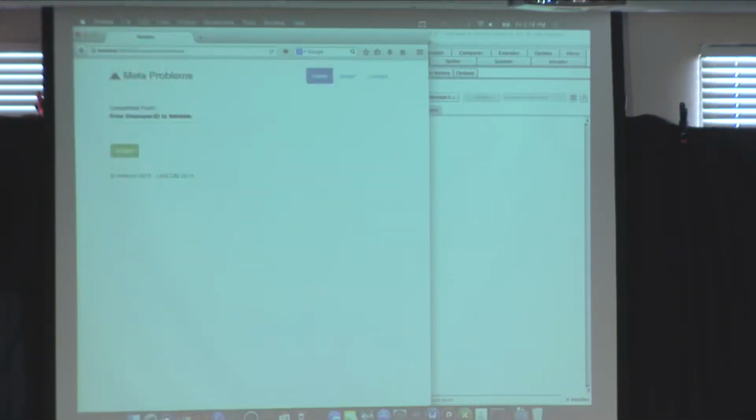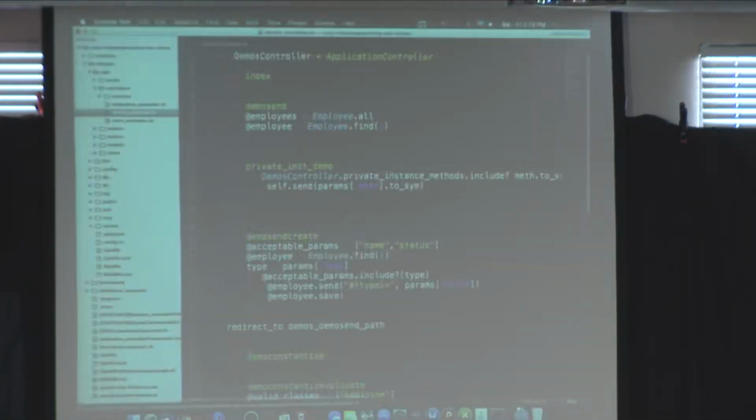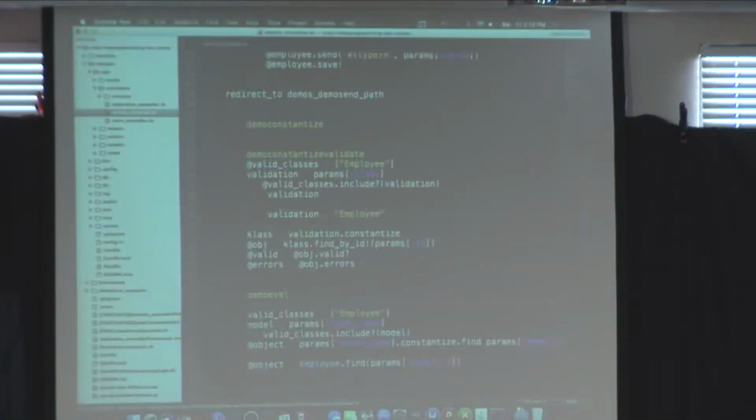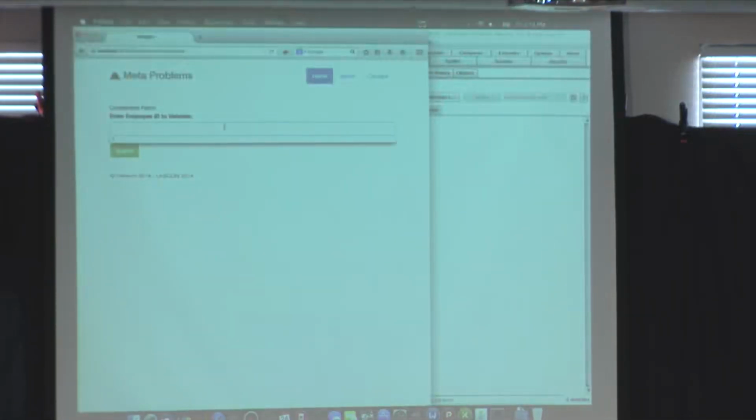So for the constantize demonstration, what we've done is just what he was saying. You have a valid class being employee. If the parameter is passed in, then we're setting that equal to a validation. If the array includes that particular validation, then it just returns the validation. Otherwise, it changes validation to employee and then runs through it. So theoretically, you should always get an employee object no matter what is passed. If you had multiple objects in that array, then you could use a default that everyone's going to want to pull back to. So it might be employee, or you could return an error, whatever is your preference.